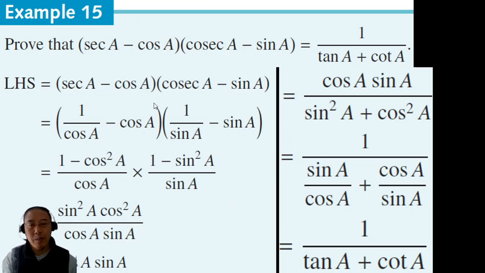Alright, so it's a little bit of manipulation, a bit of practice. You're going to have to mix up everything that you've learned in chapter 14, including your exact values, your symmetry, your reciprocal circular function, and your identities. And also from this part, the addition and the double angle formula.